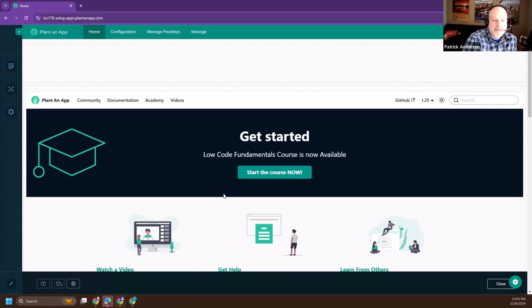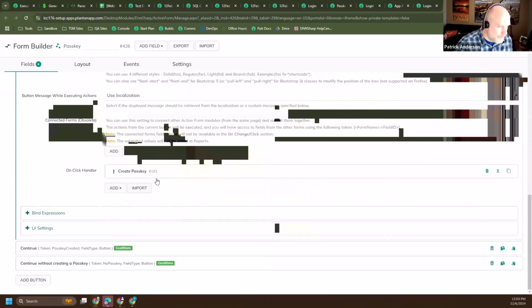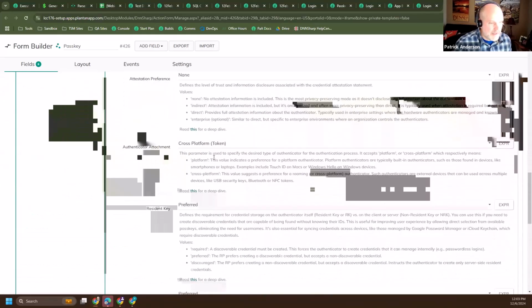That's the cool thing about passkey authentication: it's not the website. The website is integrating with the passkey authentication protocol, for lack of a better term. Let me go over here and show you in the create passkey action.